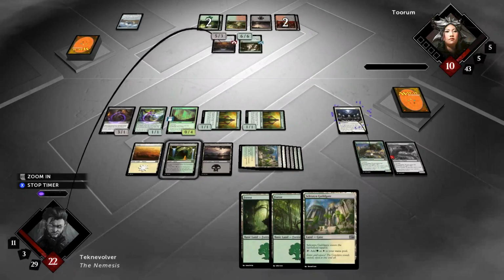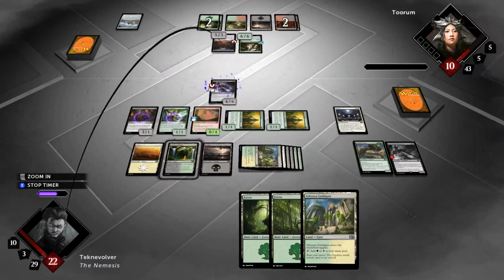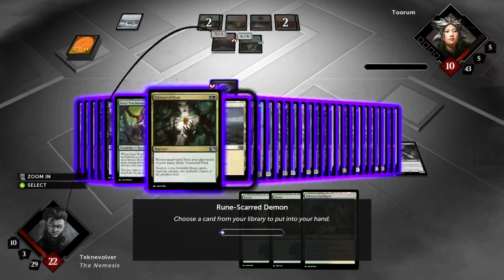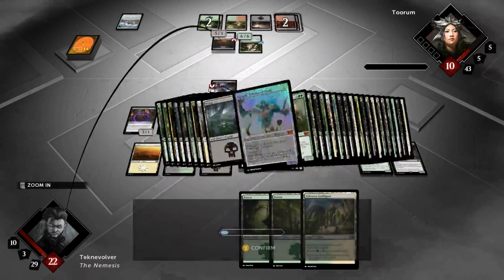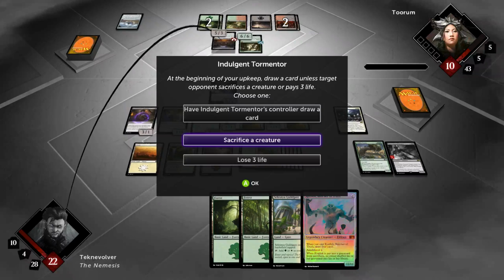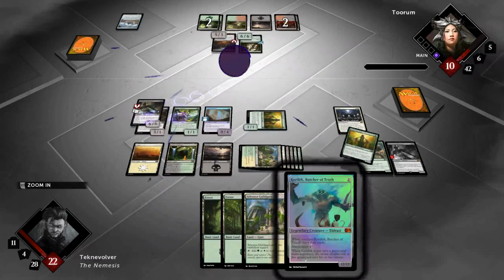I will play this Runescarred Demon. Yes, please. Runescarred Demon is going to get us our 10 drop, big fat friend, Kozilek, in the hand. And I will sacrifice a creature again. I'll sacrifice... I'll get rid of one of these guys.